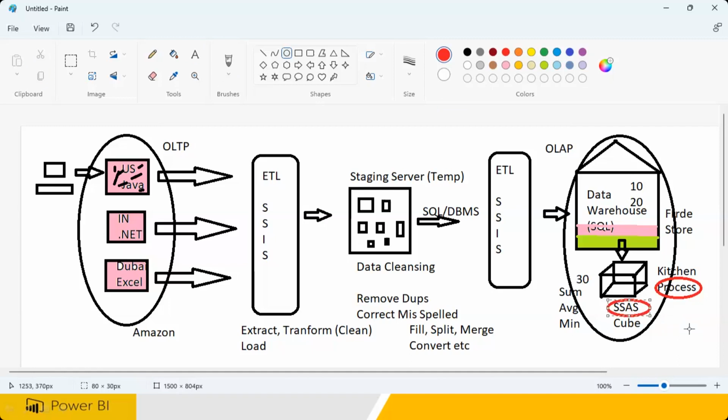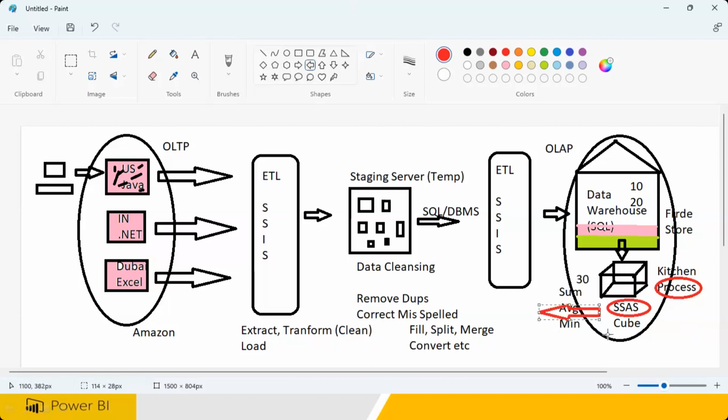To store the vegetables, there is a refrigerator. But only a refrigerator cannot do. You need to have the kitchen. Inside the kitchen, you need to have stove, grinder, oven. Lot of things have to be there, right? You have to process and prepare the good food. After that, what do you do? You need to eat the food. You have to take the plate and serve it. That is where the food will go to the customer.